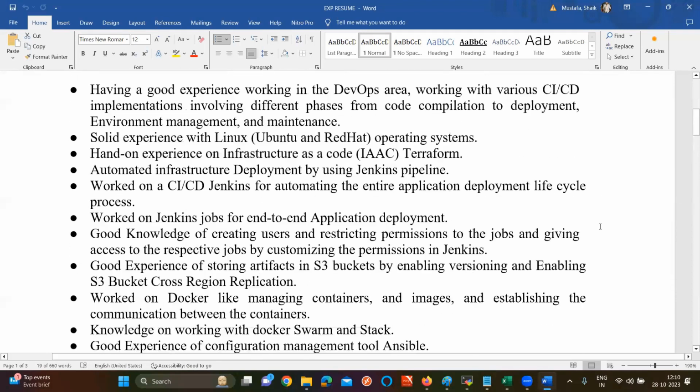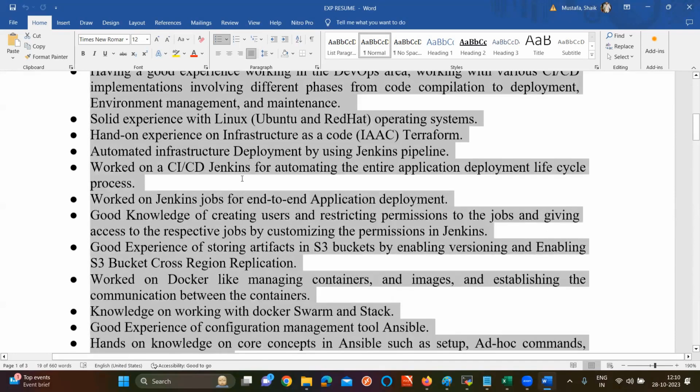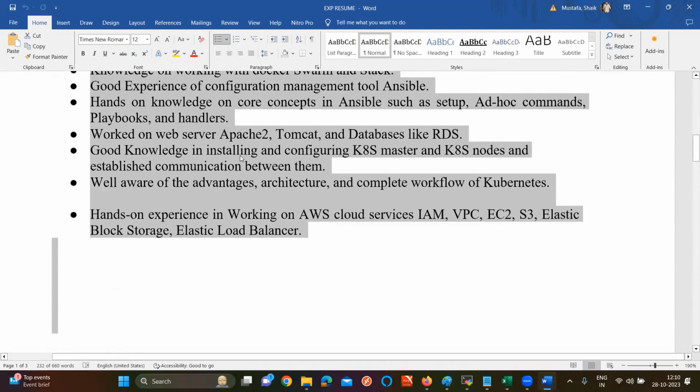Now coming to the profile summary of this 3 years of experience guy, whatever I mentioned here, have we covered each and every point or not, sir? In the profile summary, whatever we wrote here, everything I have taught you in the class. If you practice that, you will be able to answer the questions in the interview, definitely. Your questions in the interview are going to be based upon your resume only. I have taught you everything. If you prepare everything that I taught, you will get the answers in the interview.